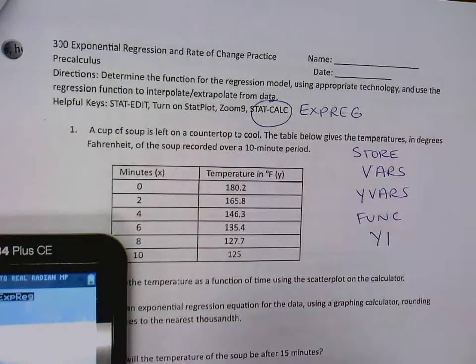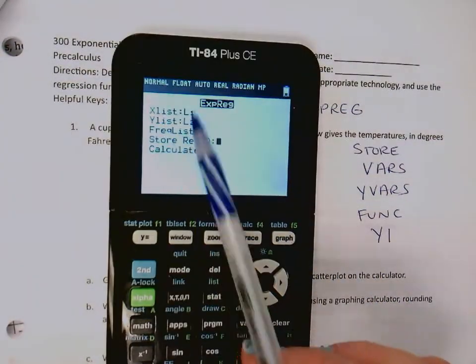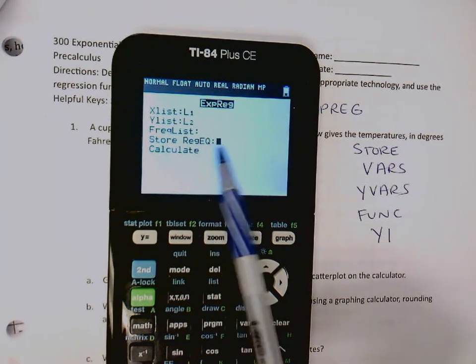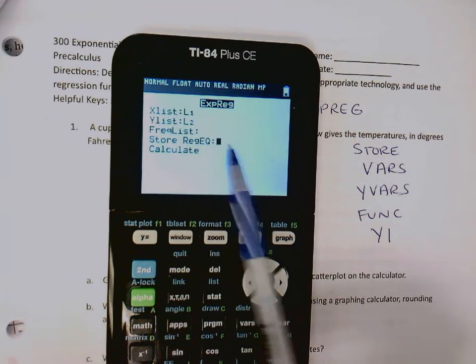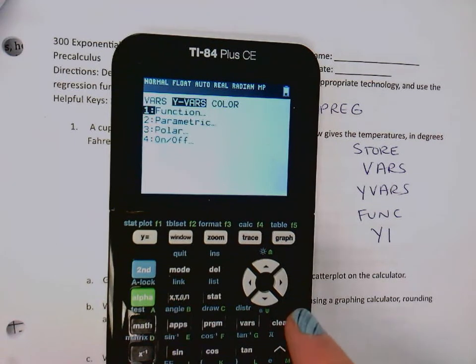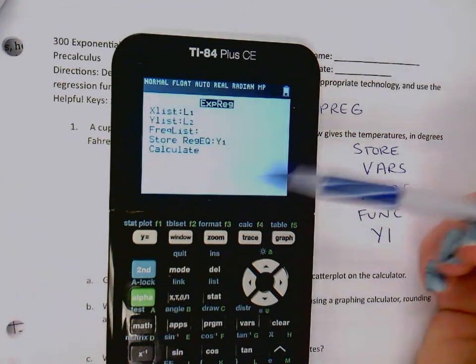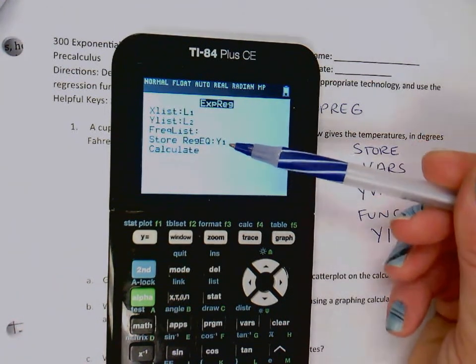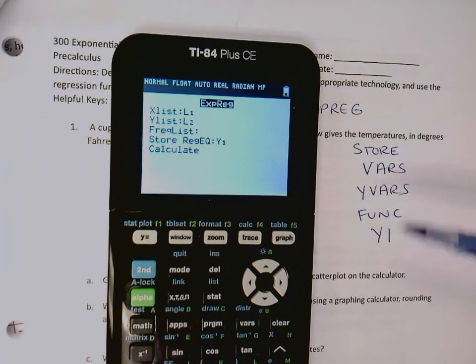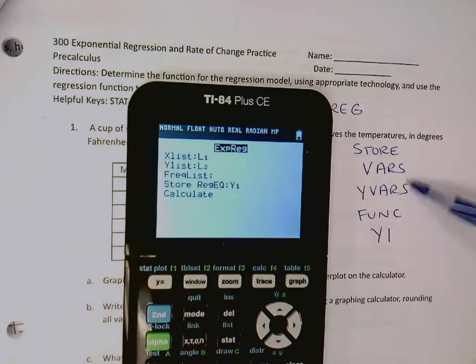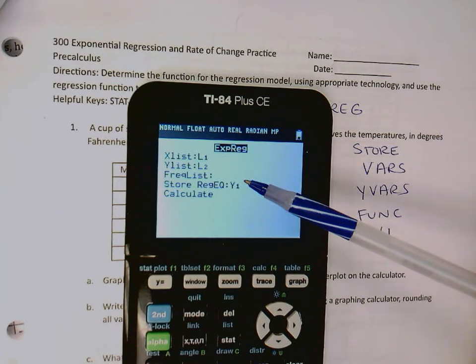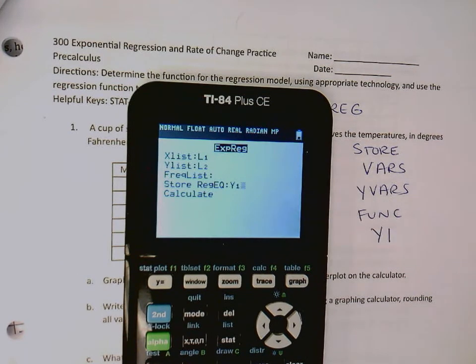So before you hit enter, you want to store it in the y equals menu. So vars, yvars, function. See how it'll put y1 right there for you? So these are the four commands so that you can store it in y1. And then once you hit calculate, it'll make the equation for you.